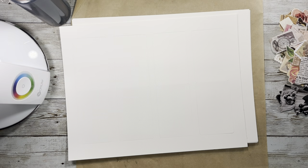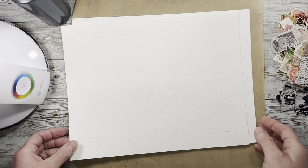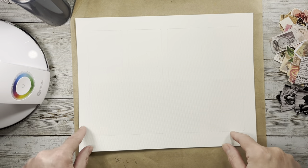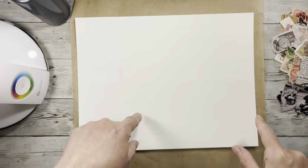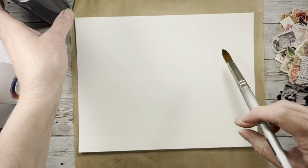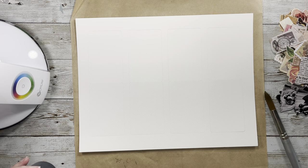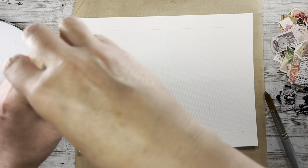We're not going to use watercolor - we're going to use coffee to get our color. I'm going to grab one of these and I'm not going to worry about cutting them apart just yet because I'm going to use coffee on all of them. Some might be oriented the long way, some the other way. I don't know yet - I'm just going to put some coffee on here.